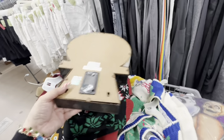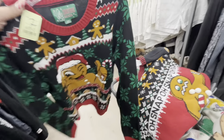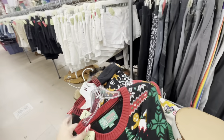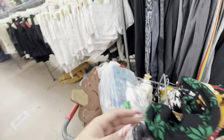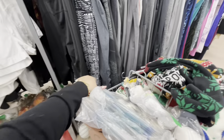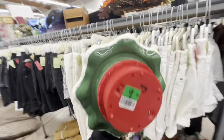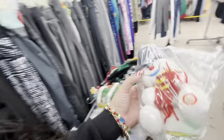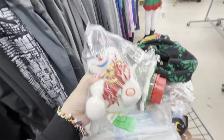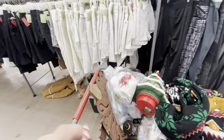The gingerbread leggings are plus size so I'm totally taking them. I think I am going to take both gingerbread sweaters because they're just too adorable — maybe one day they'll fit me. I'm still deciding on what to keep and leave. I do think I'm leaving the gingerbread tree though because I don't need more, and for resale ten bucks isn't worth it. I'll ask my mom if she wants it. I've gone through the whole store now — I'll show you at the end what I ended up getting.